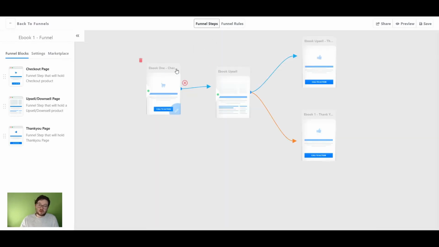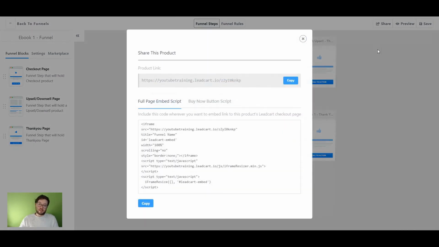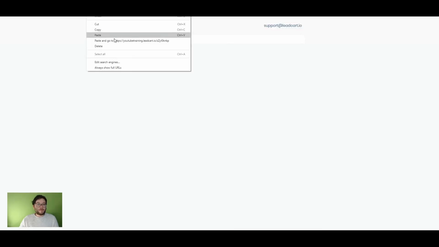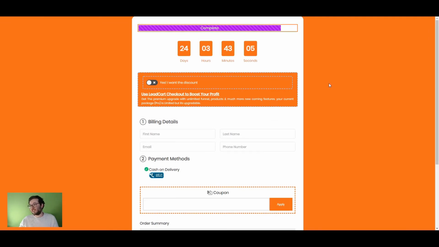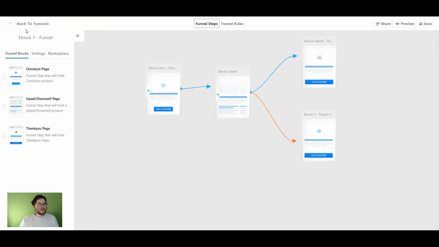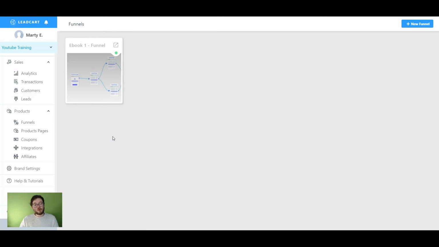So now what's going to happen is when someone buys this, they're going to go there. If they buy this product, they're actually going to go to the URL that I specified, and also here. If they don't buy it, they're going to go there. We're going to save, and that is the funnel built. Okay, you don't need to do any more than that, and all you need to do to get the ball running is click the share, copy, and then paste. And there you go, you've got your funnel. Now, obviously yours is going to be a bit prettier. I'm just showing you for illustration because it will get a bit longer, and I'm going to do it in future videos. Okay, so now that the funnel's been built, let's move on to the coupons.